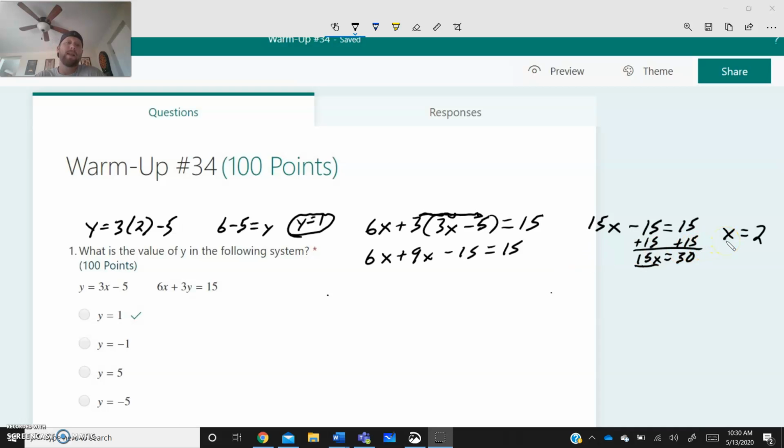So now, if you remember in class, I can replace x in either one of these equations. I could do it with this one or the other one. I'm going to figure out which one's easier, and the first one already has y by itself, so it's just some multiplication, some subtraction. I rewrote this problem out up here. y equals 3, but instead of x, I put 2 in, because remember, I found 2 over here, minus 5. So 3 times 2 is 6, and 6 minus 5 is 1. So my final answer on this one is 1.